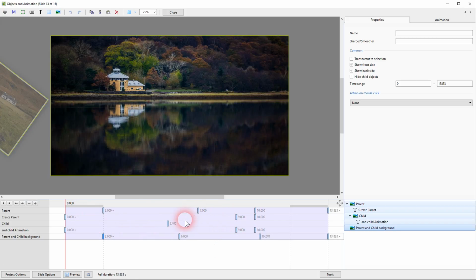So my advice, have a good look at the sample project, because you can get a good idea as to how it's been constructed and give you a better idea how to create your own shows.